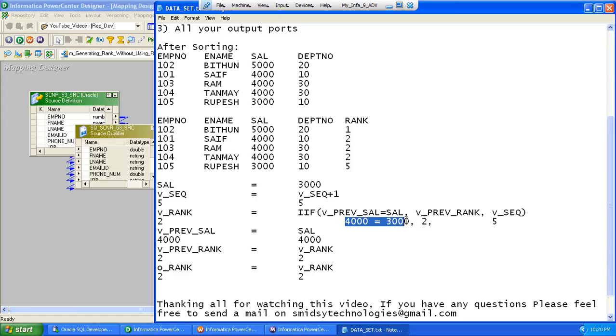If this condition is not set to true, then this V underscore sequence value is getting stored over here as a 5 from above. So salary is coming 3000. This is getting stored over here. So V previous rank, what we are storing? We are storing this, and in out rank we are sending this value ahead, which is nothing but 5.